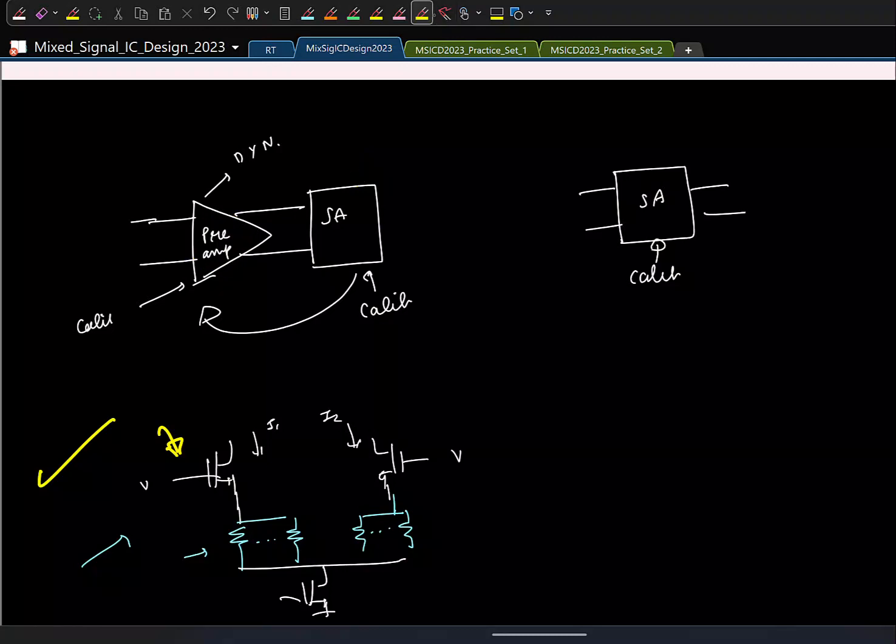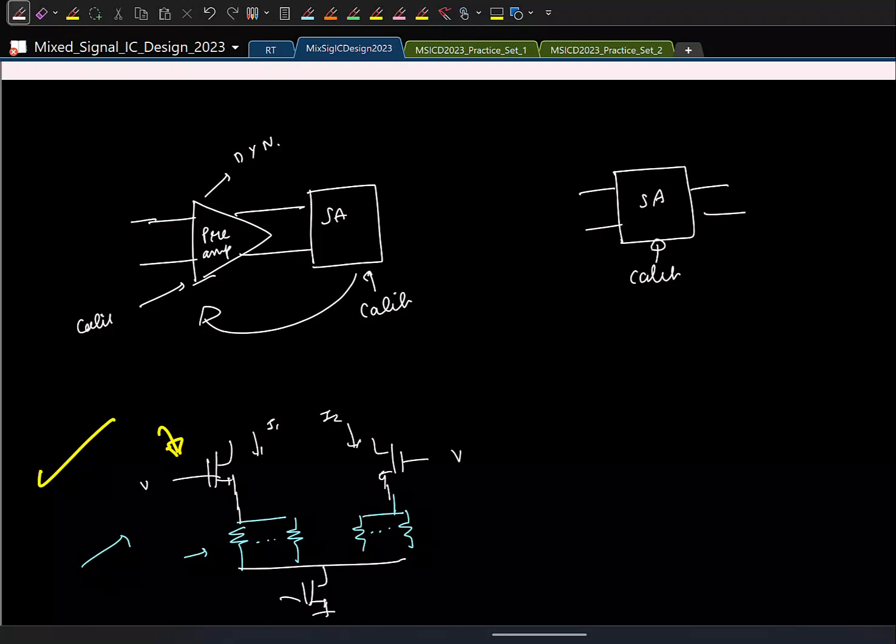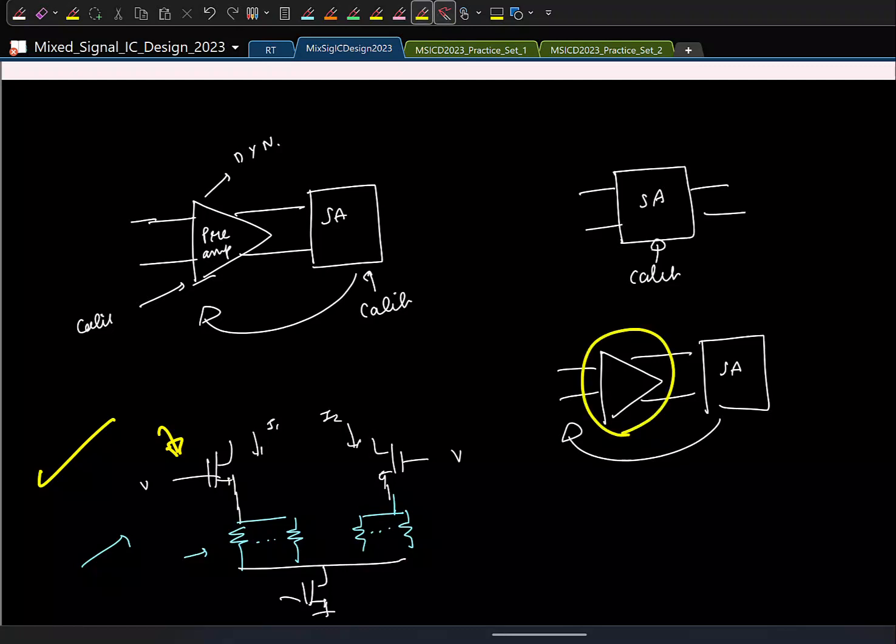See, the point of adding the preamplifier is to make sure that the offset of the strong arm latch itself is reduced when you look here. Now, when you add an amplifier here, you have to correct for its offset, and for correcting its offset, you first calibrate this guy. Now you don't have to worry about the offset of this guy. The offset is, let's say, dominated by finally the offset of this guy divided by the gain A.